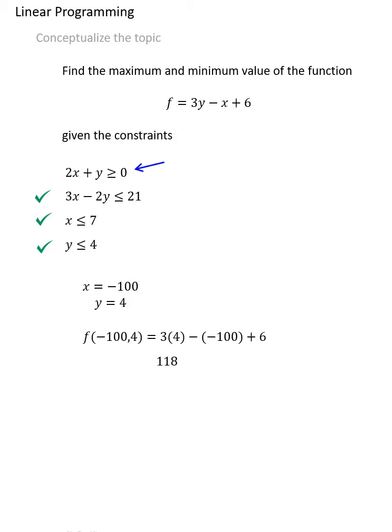The last constraint, however, it turns out is not met. And just to show you why that is, here I've plugged in the two chosen numbers. And when I work this out, I get a false statement. Negative 196 is not greater than nor equal to 0. And so the concept of is 118 the maximum isn't even relevant, because I've chosen x's and y's that didn't meet all of the constraints.